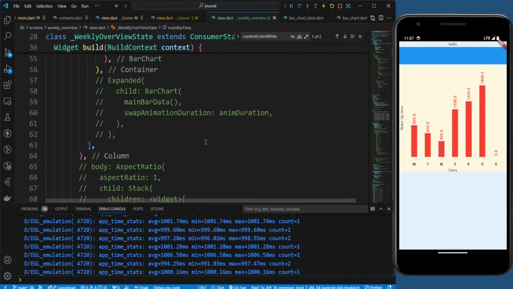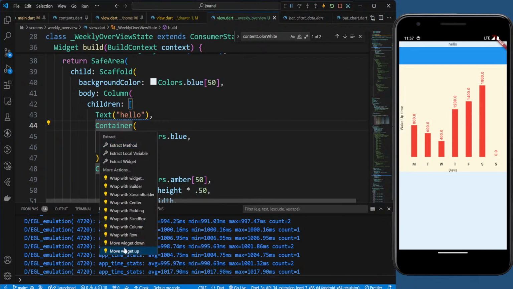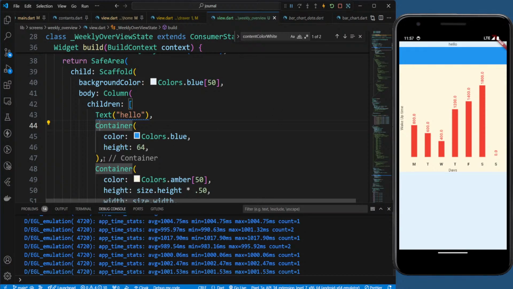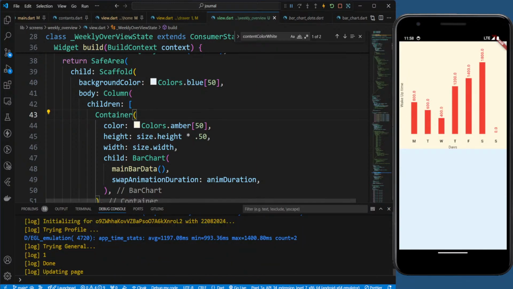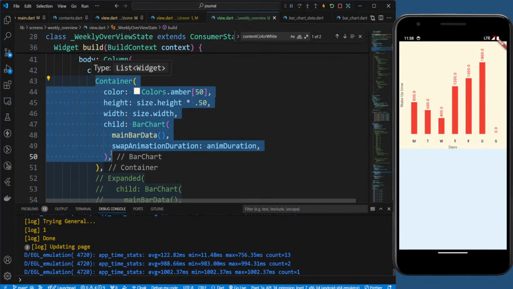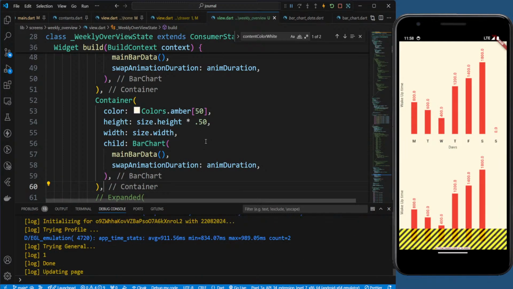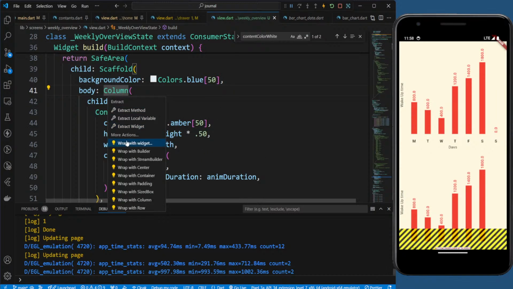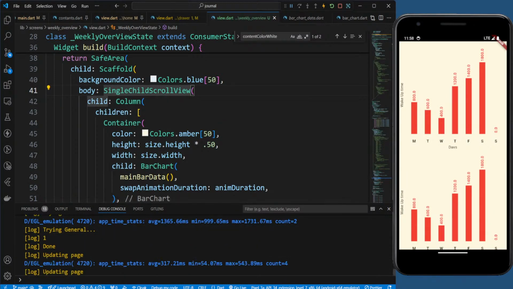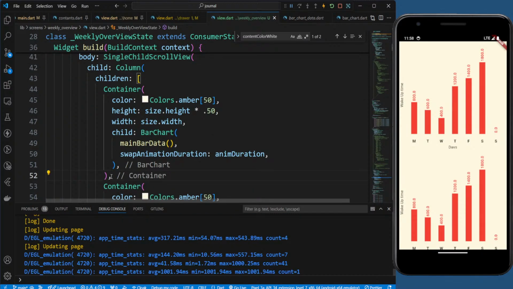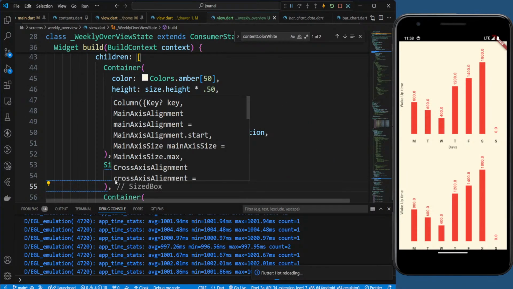If you see now, we don't need this container as of now. Why can't we remove? Just remove this too. This one, right? Let me save this. So you can get this. It will not go out of bound for this. And if you want another one, let's bring another one. This may get into a pixel error, right? We need to just make this scrollable. Single child scroll view. Yeah, that's it, right? And just put a sized box of height 16. That's it.